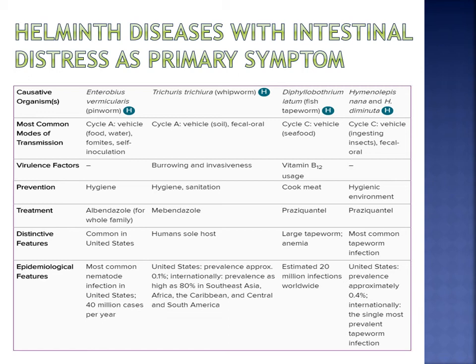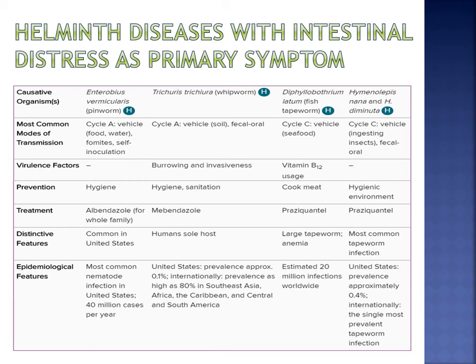They can also have some other symptoms like bloody diarrhea, pain. You can get crazy weight loss. If they get into different areas, you can add more symptoms depending on where exactly they get. Prevention, again, is just hygiene and sanitation, making sure you're washing your hands, washing your food, cooking your food thoroughly, things like that. Next, we have the fish tapeworm. This goes through cycle C and almost exclusively is transmitted through consumption of raw or undercooked fish. So it's sometimes known as the sushi tapeworm as well.